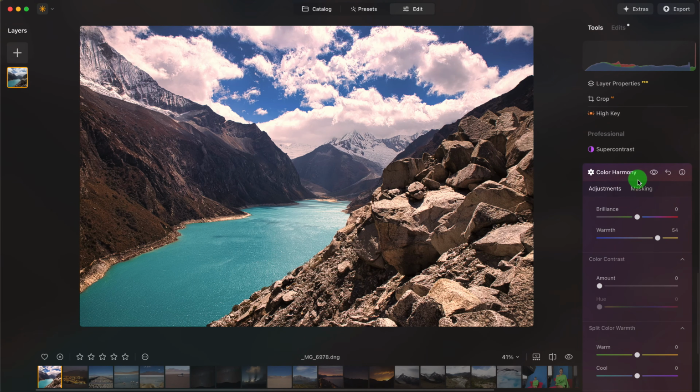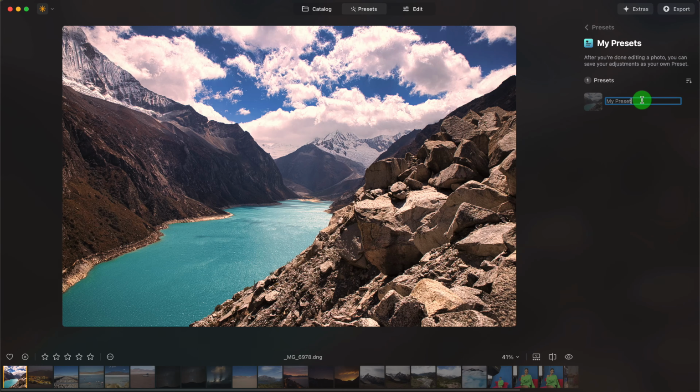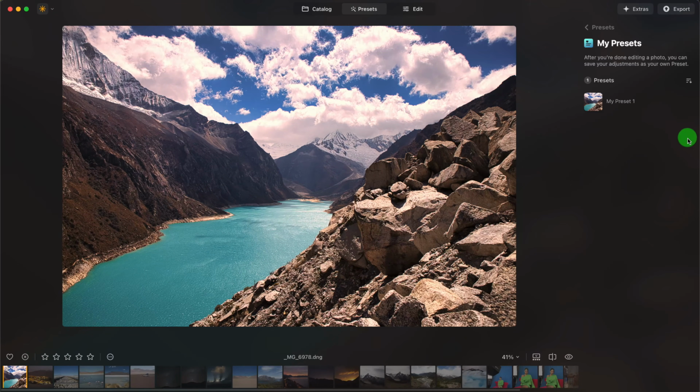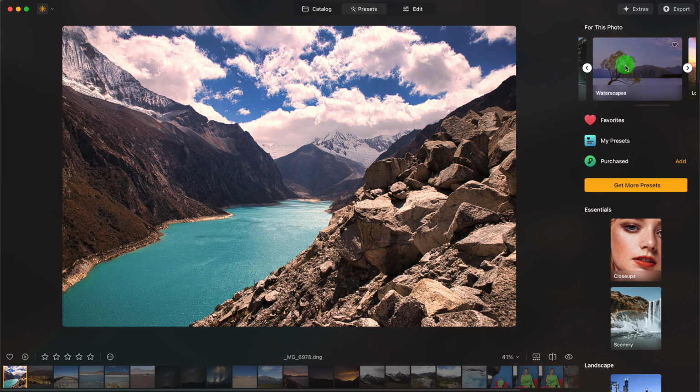And since I changed this preset, I can click on these three dots right here. Click on it, and then I can save it as my preset. I'll just put my preset 1. I'll press enter. I'll click back here, and we can see in the preset section, my presets are here. So that's how presets work. You can use the free ones. You can add or buy free or paid presets, or you can even adjust the free presets that are already included and then customize them and save them yourself.